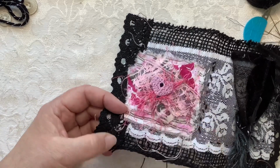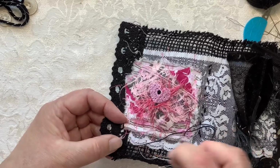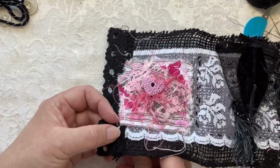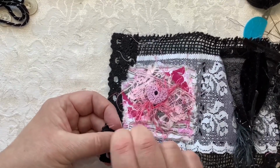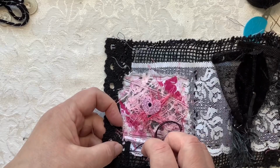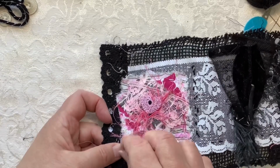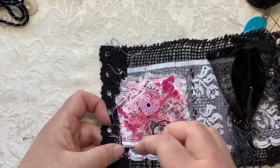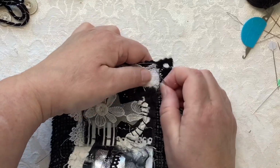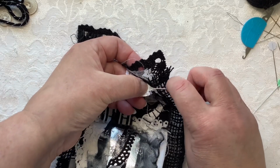See how that little heart moves? I just have it stitched down with just that one French knot in the middle. I might have to do more there. All right. Okay, I think this is the last stitch. And let's tie it off. So I guess I'll just go underneath here and tie it off underneath.